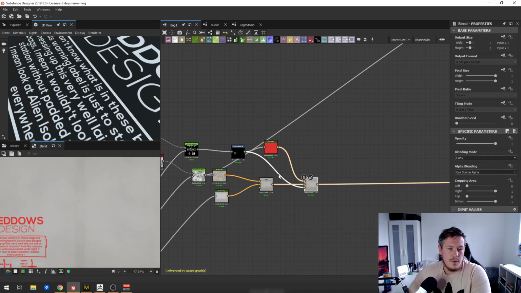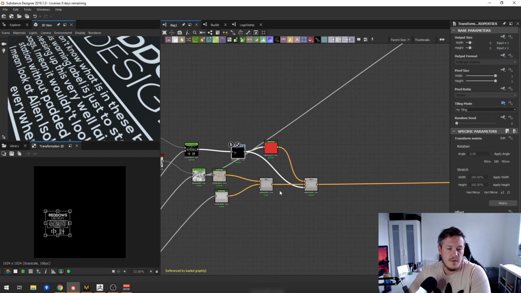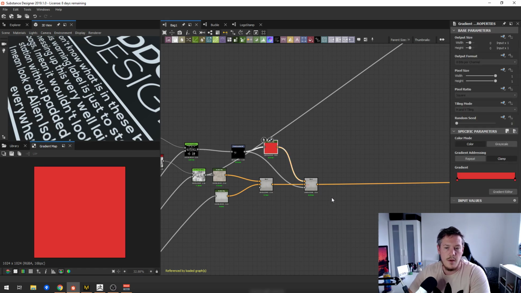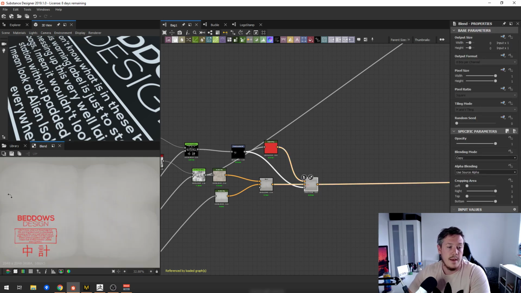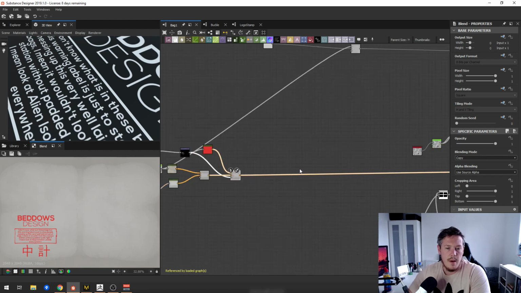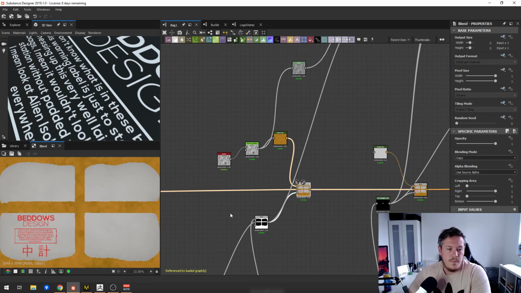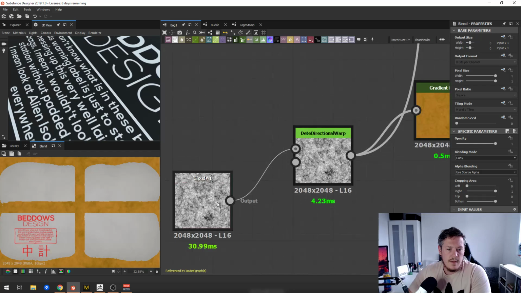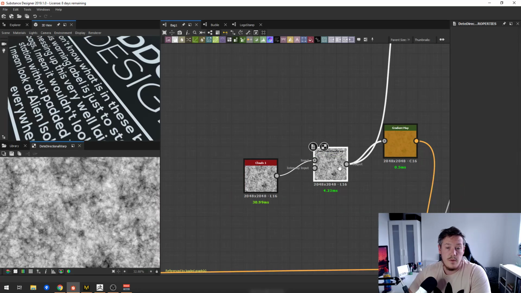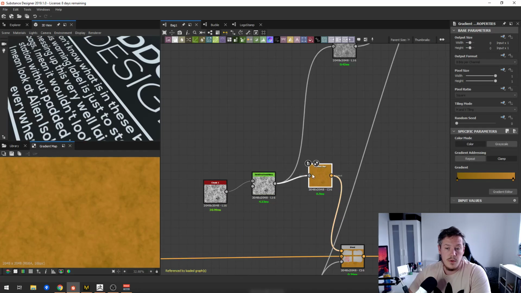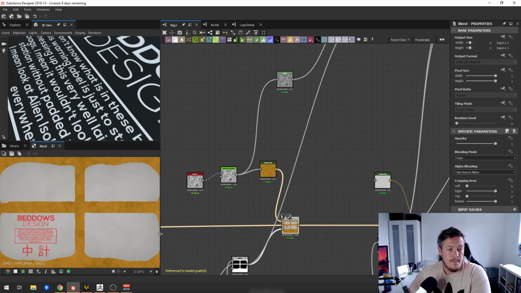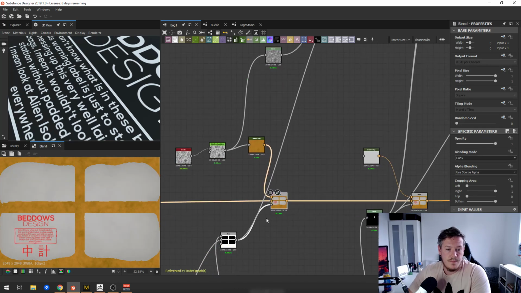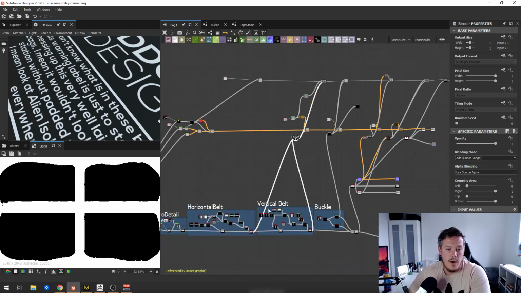Flat colour used for the stamp for the logo, and then use the original logo as just a mask. So these aren't blended. There's no blend layer going on. It's just stamped straight on with a mask. The yellow straps is again another cloud noise, directional warp, push through a gradient node, blend it back on top. Again, using the masks from my height blend down here.